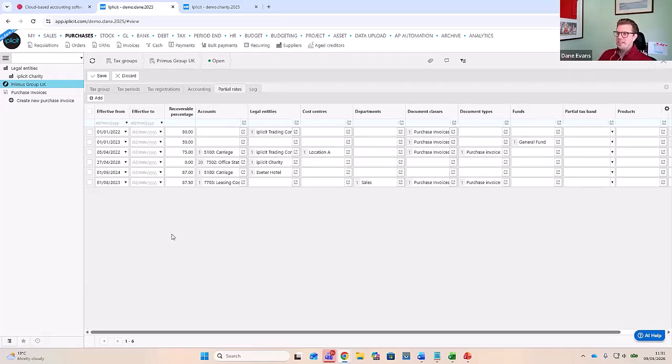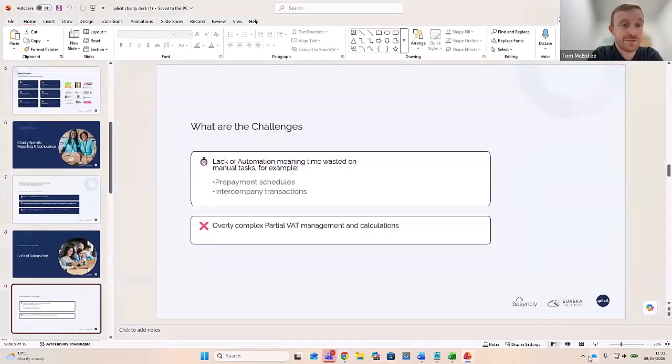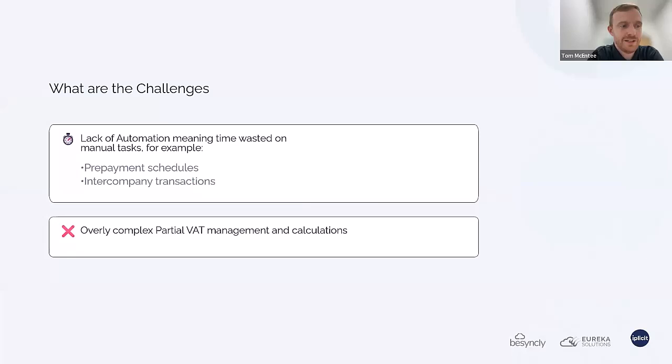So there's lots of flexibility, there's lots of functions, but ultimately the system is able to create those rules and that logic to drive the automated application of those partial recoverability rates across the organisation. No, that's it. So it's really good to see, Dane, because it's something that comes up all the time in terms of that partial VAT. And again, going back to what myself and Dane said, that's really just scratching the surface with the automation piece within iplicit. So if you do have any questions about any other areas that is maybe taking time at the moment in your charity, please do let us know. We can maybe even go into another few examples, but hopefully that's given a bit of an idea.